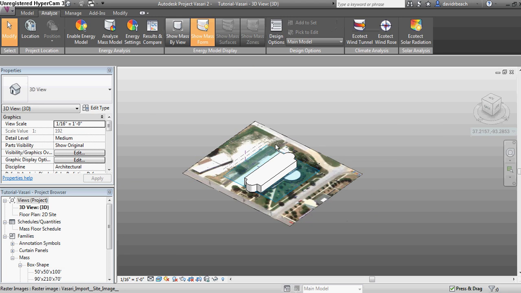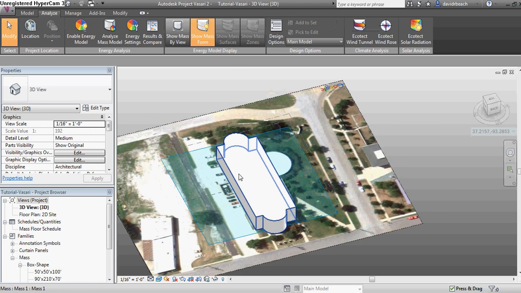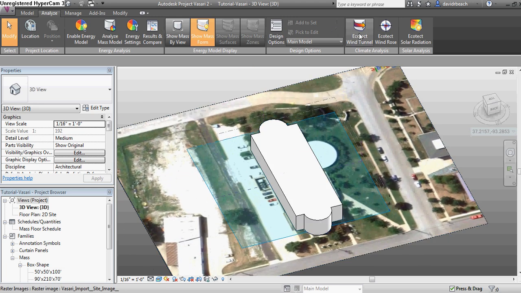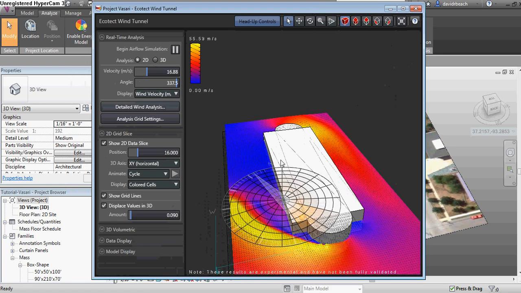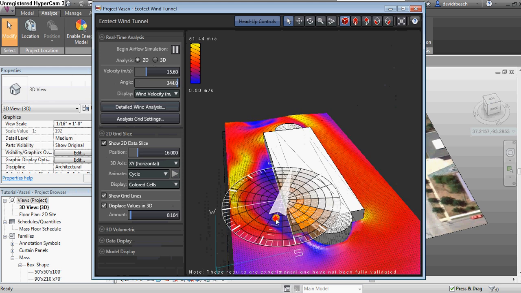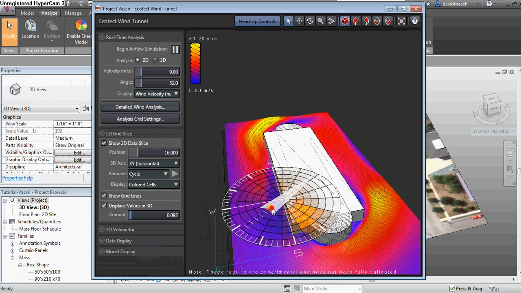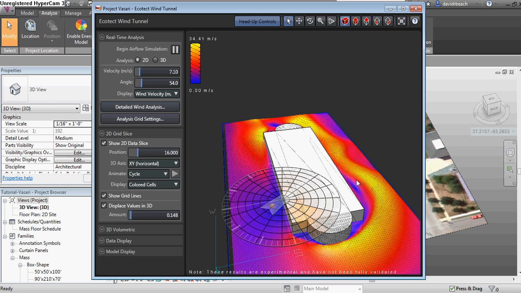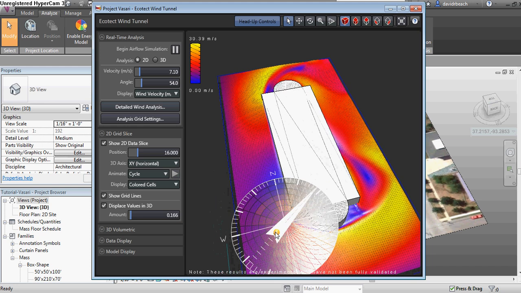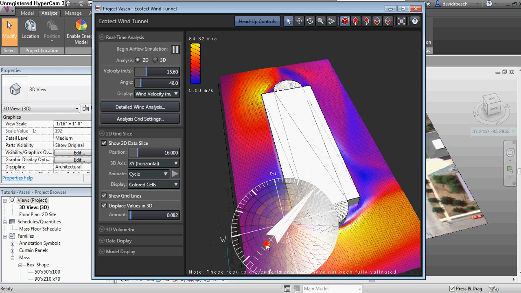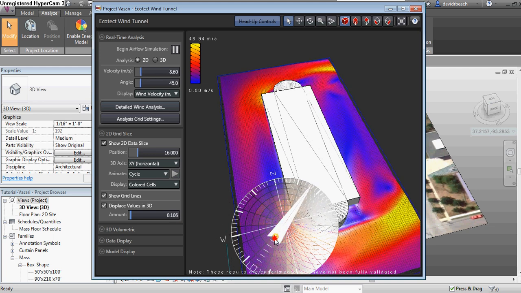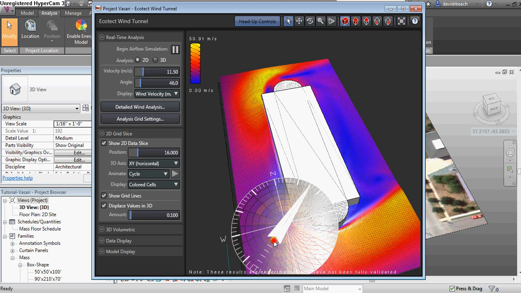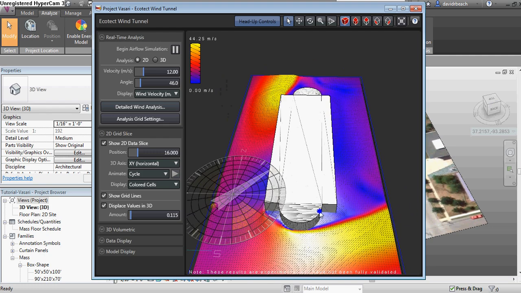So I'm going to go ahead and delete that file, and let's look at the other wind tool now as well. So also tapping into that local weather data is the Ecotect wind tunnel. So go ahead and launch that as a program. What wind tunnel does is it actually gives us a visual representation of wind currents moving around our site and around our building. So at the top I have a windrows compass, and I'm going to position that in particular. Let's look at the south-southwest wind that we're perhaps most interested in capturing to naturally ventilate our building.